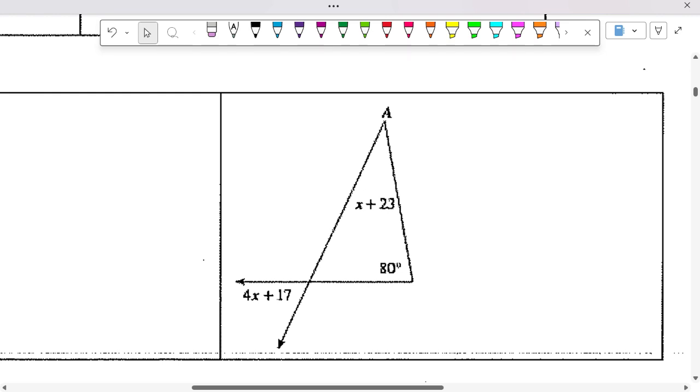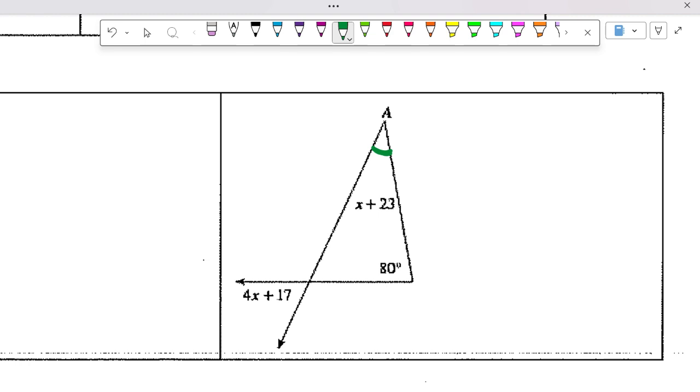All right. So for this, we're actually solving for whatever the angle measure of angle A is. So by the end, we should get an angle measure there. Now, the problem is that angle A currently has an expression there with an x in it. So logically speaking, what should we do first? So before we can get the angle measure, we first gotta do what? Solve for x. All right. Now, this problem is actually pretty similar to what we've been doing. There's just a little bit of finagling here.